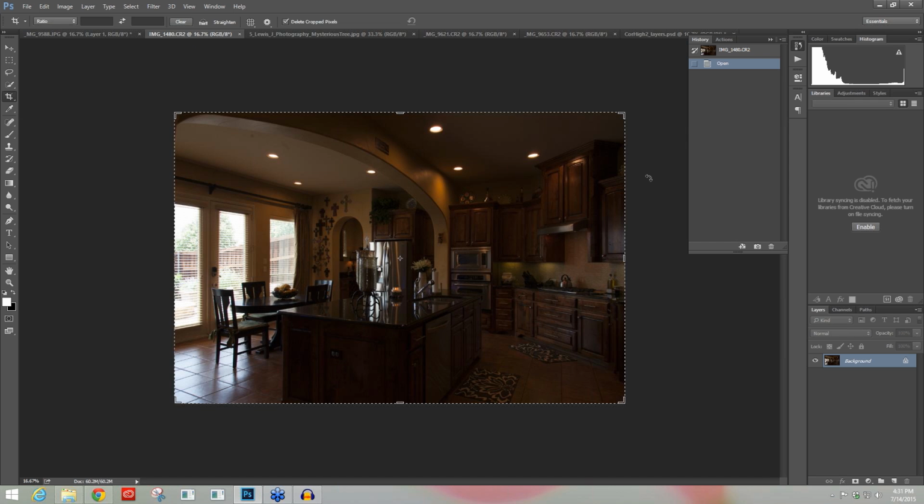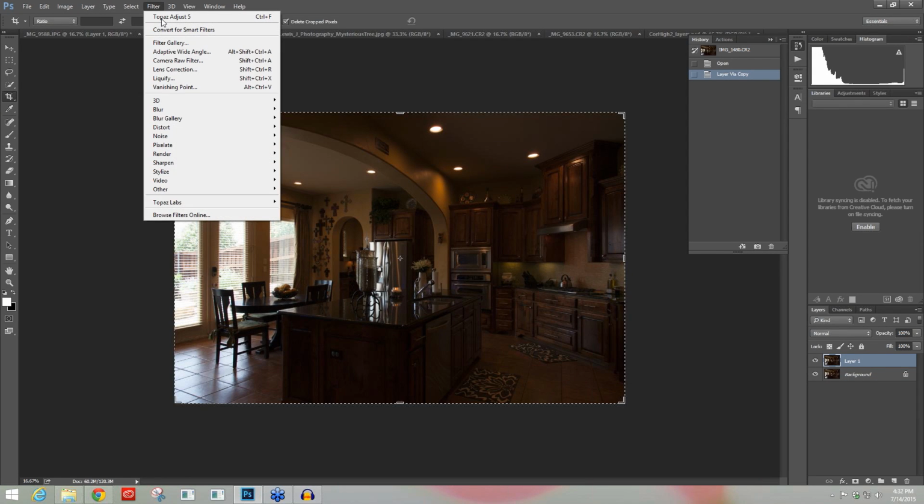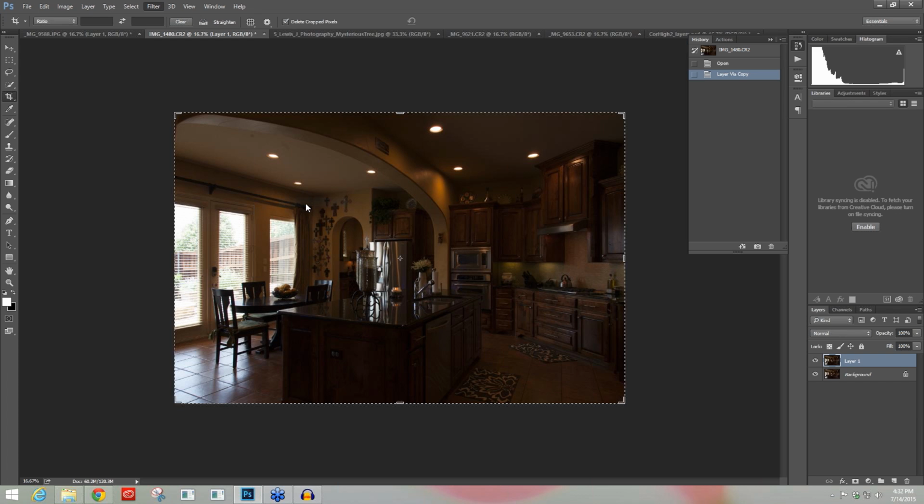The next image I want to show you is an image that I use Adjust on all the time. I take MLS real estate photos occasionally, and Adjust is my go-to program for that. So if you are a real estate photographer or like to take interior photos, architecture photos, Adjust is an amazing program for you to really even out the light quite well. So let me just make a quick copy of that layer. I'm not going to worry about cropping. I'll just go directly into my filter, Topaz Labs, Topaz Adjust.